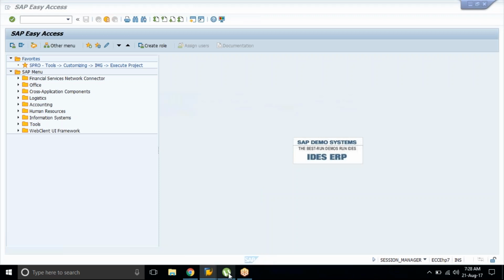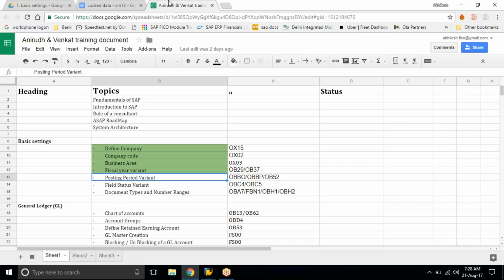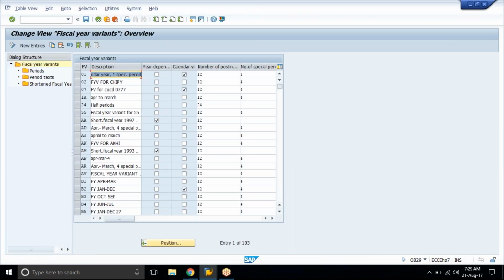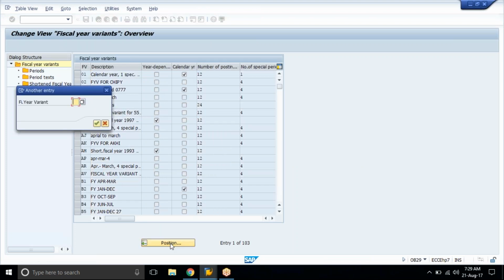One second. Yeah. So today we are going through posting period variant. Yesterday we did fiscal year variant. Both of you, have you tried both of them? Yeah, I tried and I created from July to June. Yeah, and I did as per the rubric you have given. April to March. No, I've done July to June. What is the name of the variant? My variant is R7.